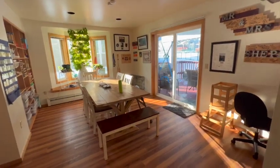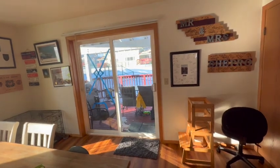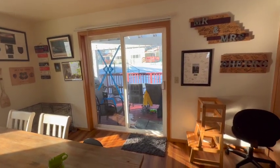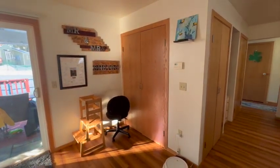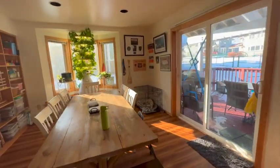And so here's our dining space, sliding glass doors to the back. My husband put painter's tape on the screen door because he kept running into it. And then, so those are the doors that go into the living room. We just, again, keep them closed because of that dollhouse. But I'd say it's definitely decent size.